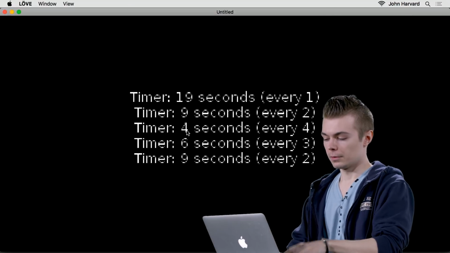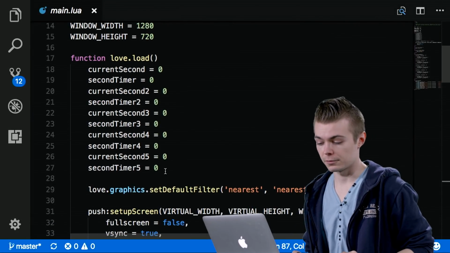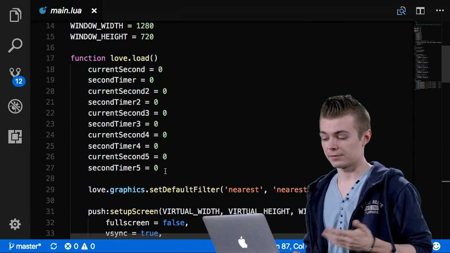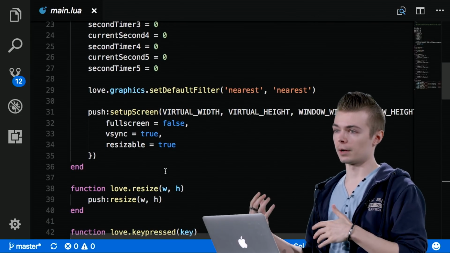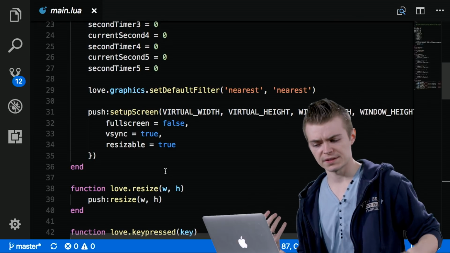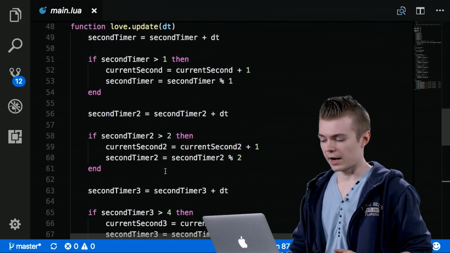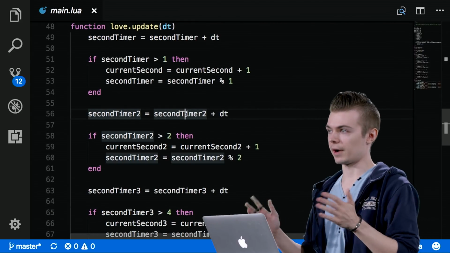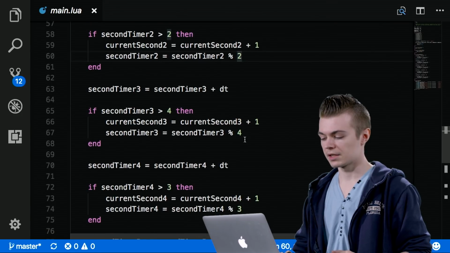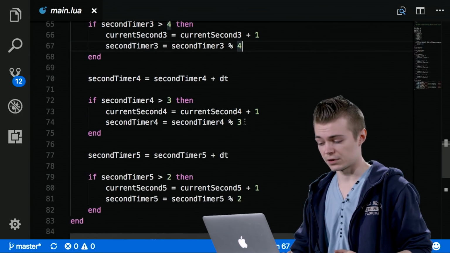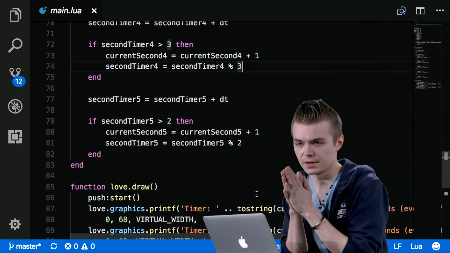So if we wanted to do the same approach that we just did, this is what we would do. We have 5 variables, 5 timers. Because we want to keep track of whether or not something's gone over more than just 1 second, it's not super easy to just put this all in a table and iterate over it and use your iteration logic to do that. Because they're in some sort of random order, timer 2 takes 2 seconds, timer 3 takes 4 seconds, timer 4 takes 3, and then 2, you sort of have to unmanageably keep all of this in separate variables.